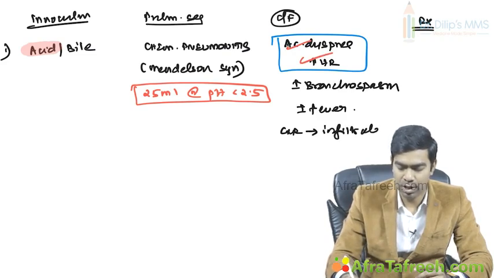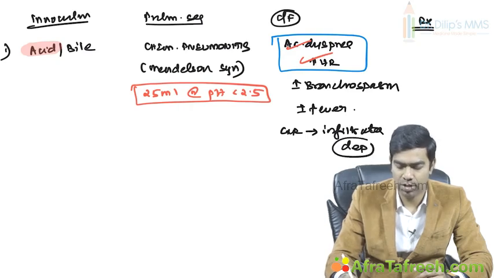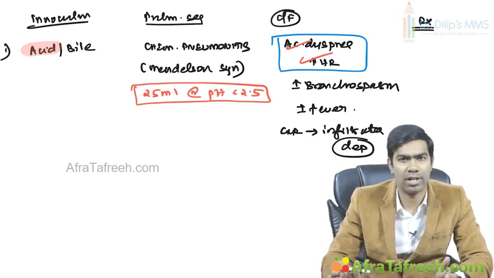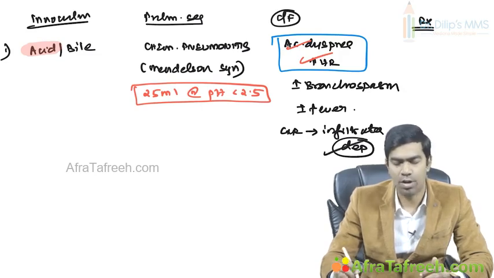Dependent portions, I will tell you what the dependent portions are later on. Dependent portion in the sense these are the areas that are prone for aspiration. Most of them will be on the right lung only. We know our right lung is the one that is prone for aspiration and entry of any foreign material into the respiratory tract. So on the dependent portions, especially in the right lung, certain areas are more prone in certain positions, which we are going to discuss in some time.